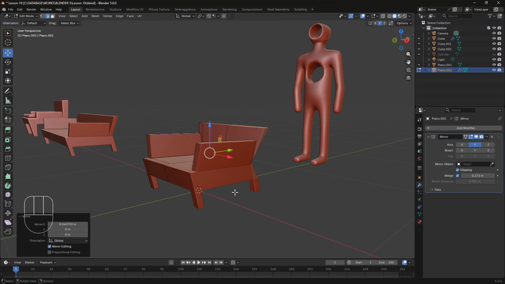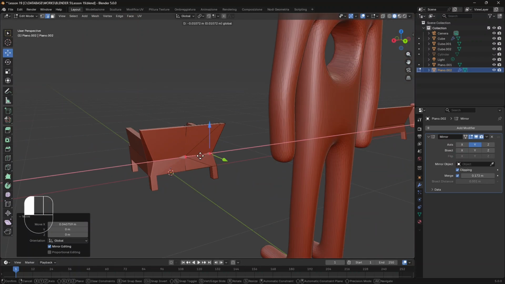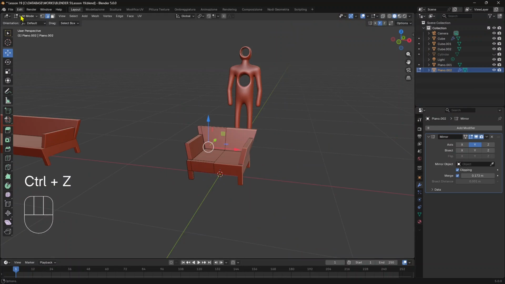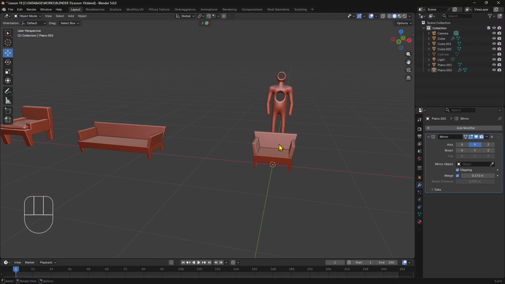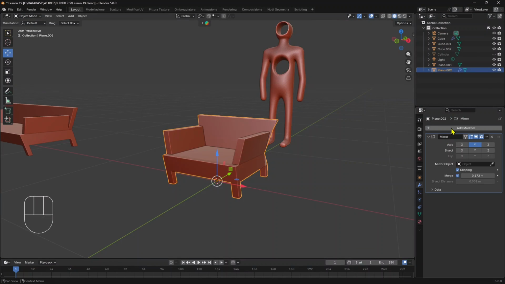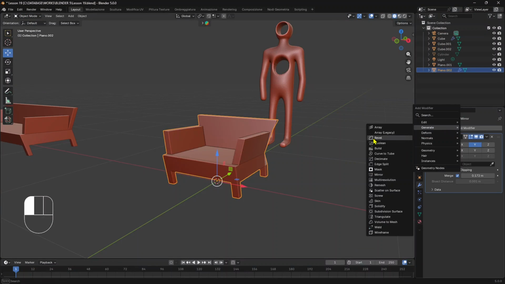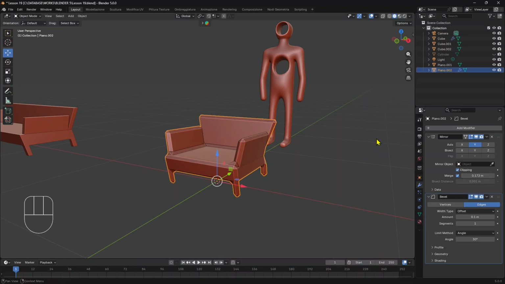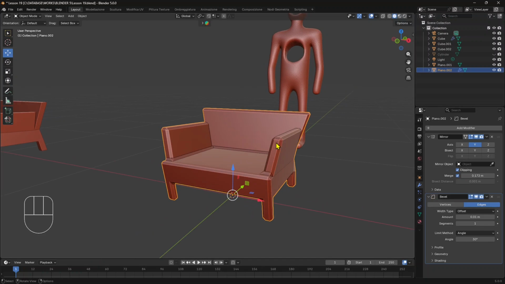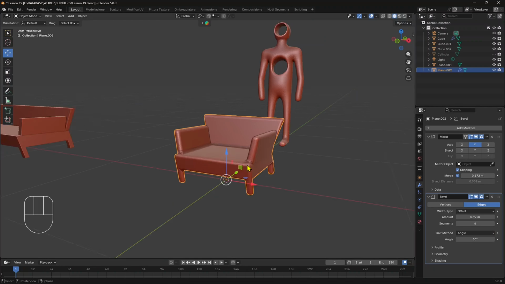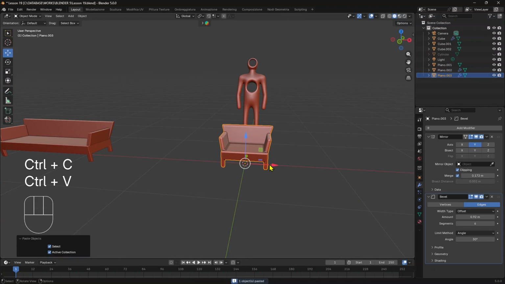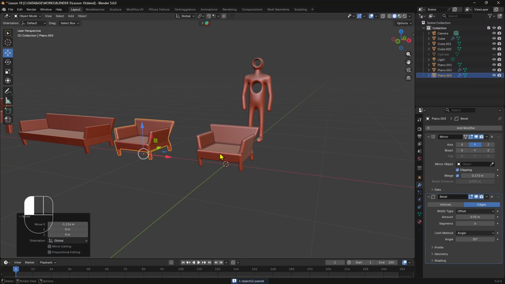So once you have decided what the overall shape of your object will be in a hard poly fashion or low poly fashion, then you can proceed with other modifications and adding details. For example, with the bevel, we can add these details. So in the corners, we can make the corners less sharp, and we can make it chamfered. We can increase the number of segments and make it smoother until we reach the limit. So this could be another alternative to our initial design.